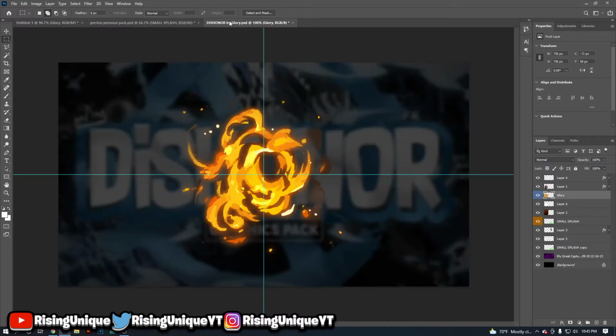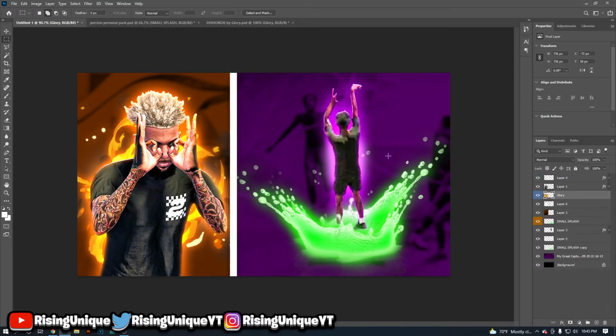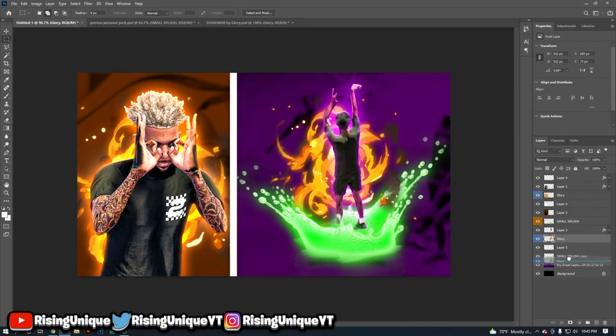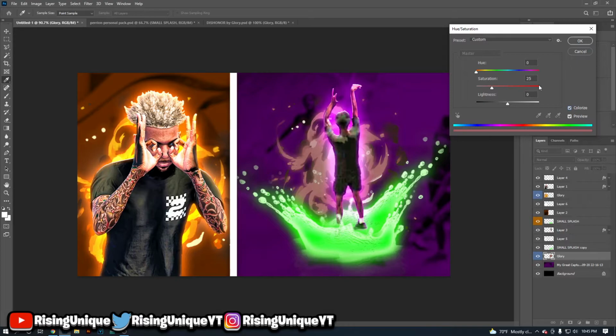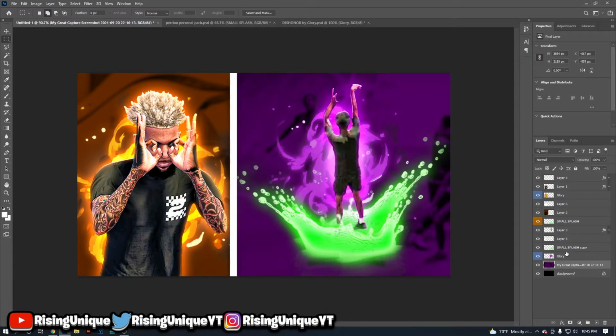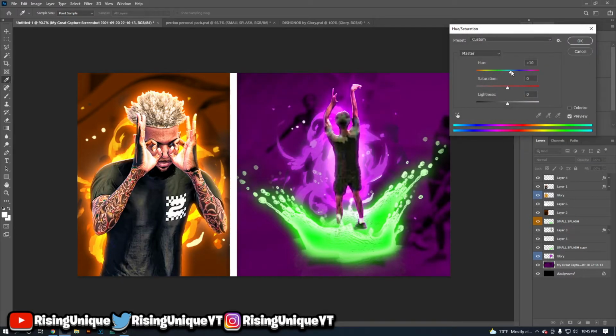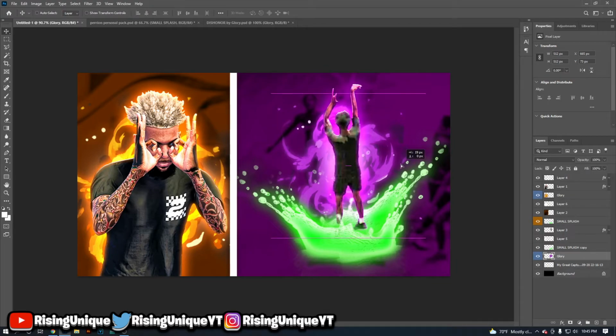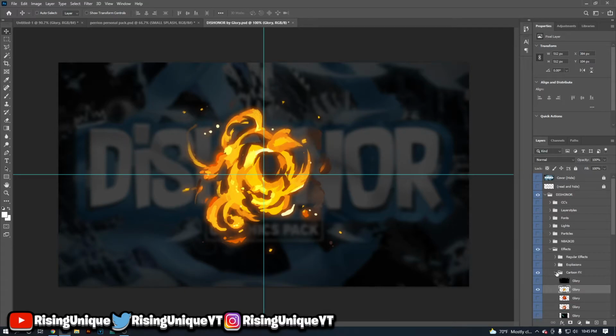Once I do that, I'm going to go back over here, press Control C, go back to the layer again, and then I'm going to basically just do the same thing. Put this under the player like this, put this under the splash as well, press Control U, colorize, and I'm going to change it to a purple color that I had. Just like this. I'm also going to change the background to a little bit lighter color, like that. So now, as you guys can see, this already looks really, really good.